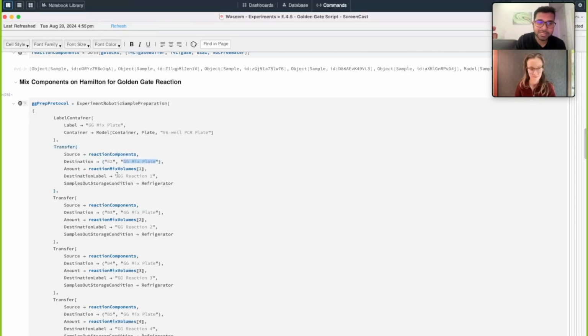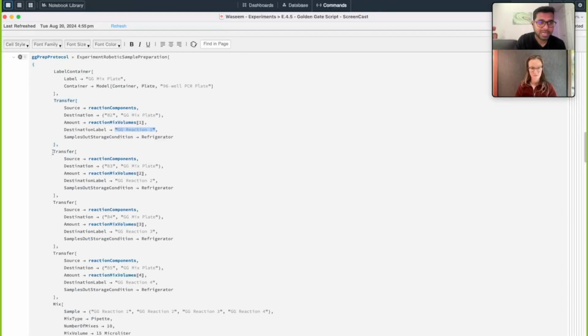And then I'm labeling this reaction itself Golden Gate reaction 1, so I can reference this later down the code. So you don't have to remember that this particular reaction is present in B2 well on this particular plate. You can directly reference it by the name. And I'm also specifying, once the experiment is complete, where this sample should be stored. So I'm specifying it should be stored in a refrigerator.